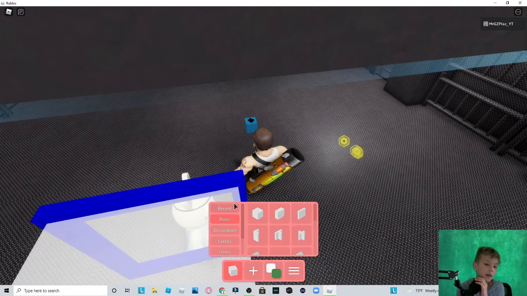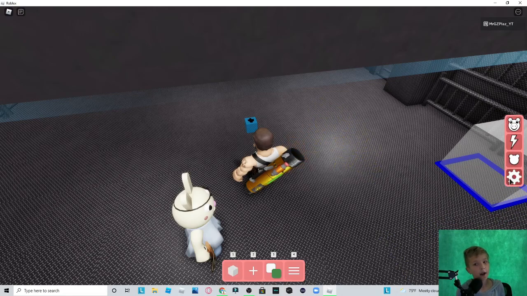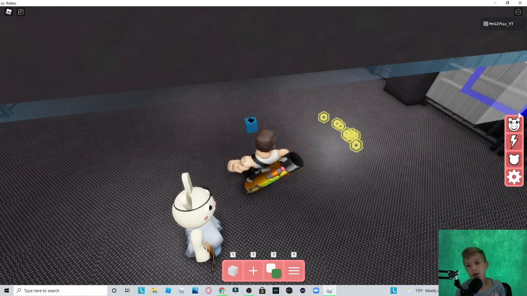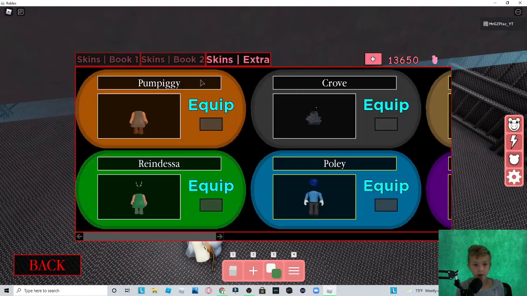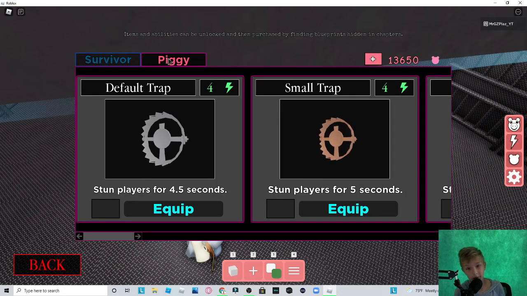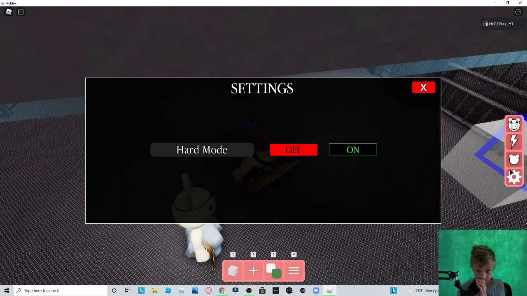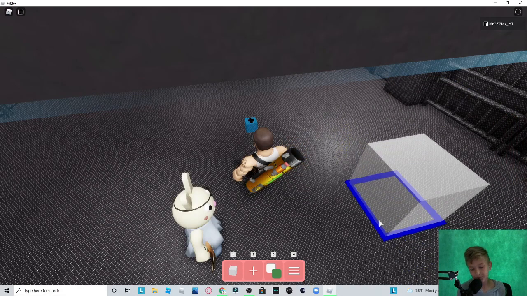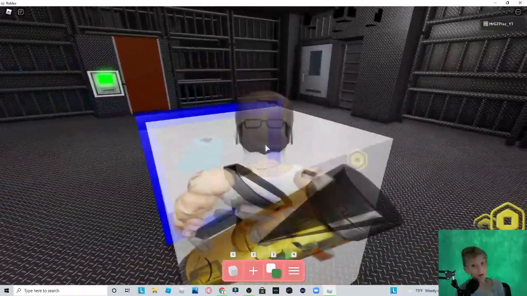Now, there's lots of stuff you can tell the UI is different, but before we get into the actual UI, I want to talk about the options here. So this is player options. This is the Piggy skin you play as in build mode. This is gonna be the abilities and traps for Piggy. So abilities are now in build mode officially. And now this, I'm gonna save for later because it's very cool. And settings, hard mode off. That third icon, I'm gonna save for last, because it's really interesting and fun to use, once you know how to use it.